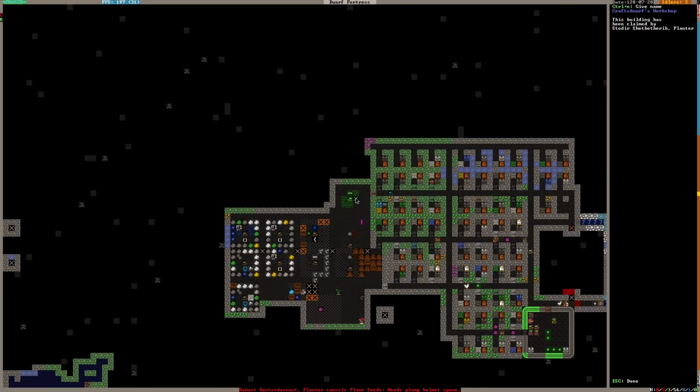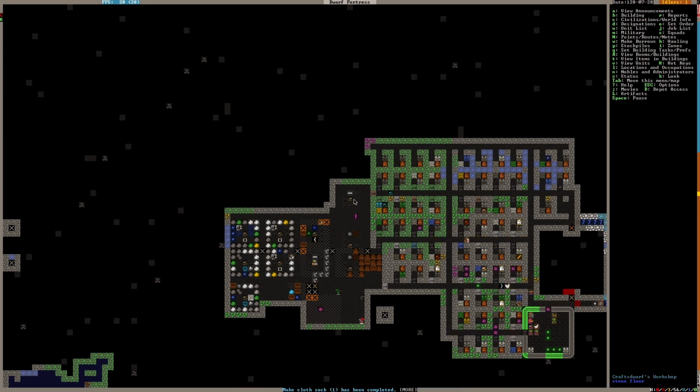Okay, Craftsdorf's workshop, what do they need? So wood, bone, it's going to be pretty metal already. Oh, a gem, another bone. Oh, okay, so that was painless. I'm really happy for that. Okay, so we'll catch up with them when they finish.